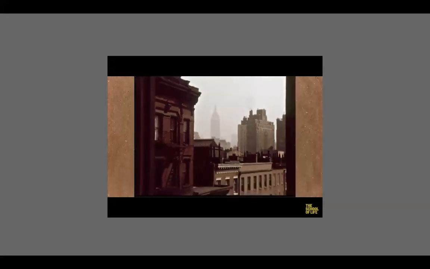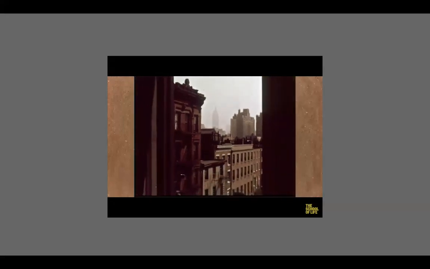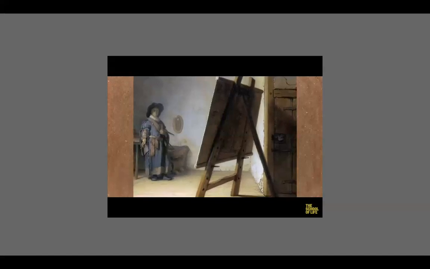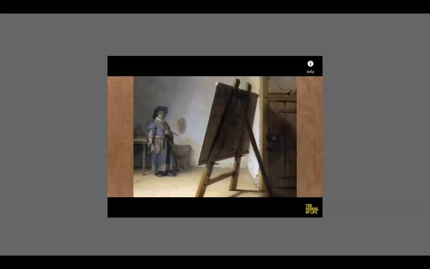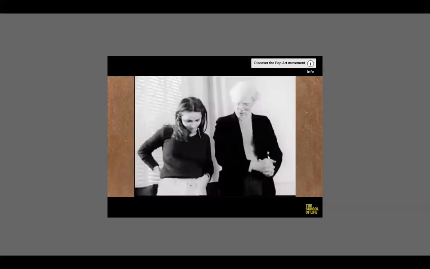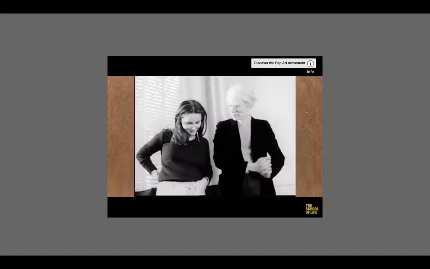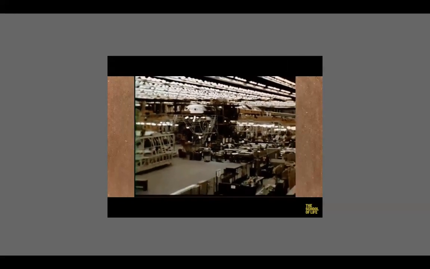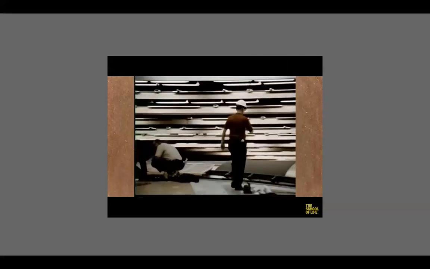He didn't call his place in New York a studio, the prestigious term used by artists since the Renaissance to describe their place of work. Instead, he called it the factory. We tend to feel that the idea of art and the idea of a factory don't really mix. But Warhol's point was that business and art actually do very much belong together. As he wrote, being good in business is the most fascinating kind of art.